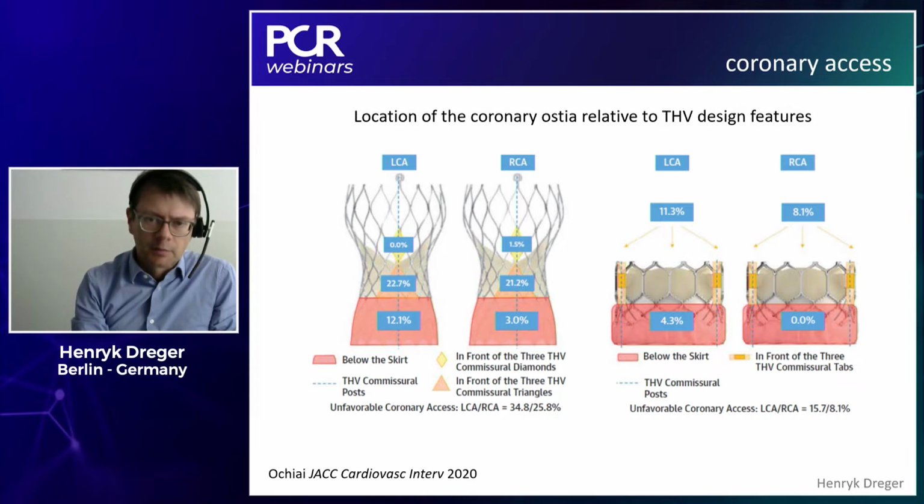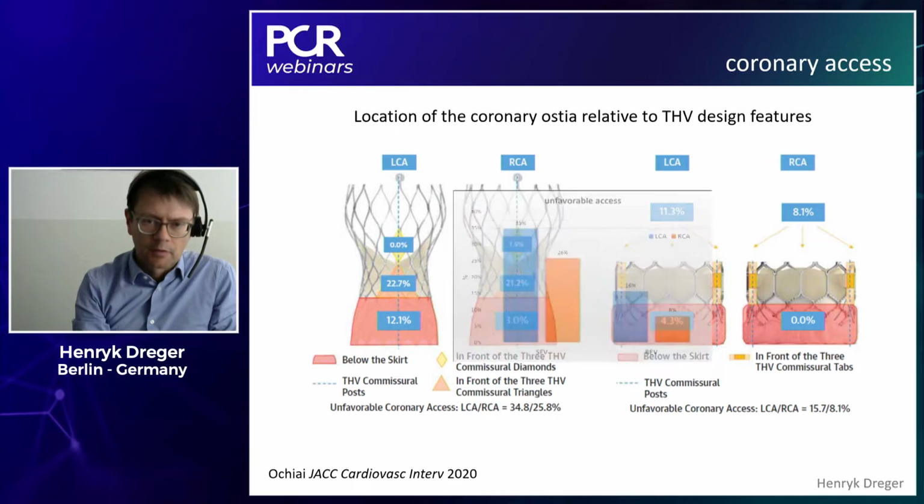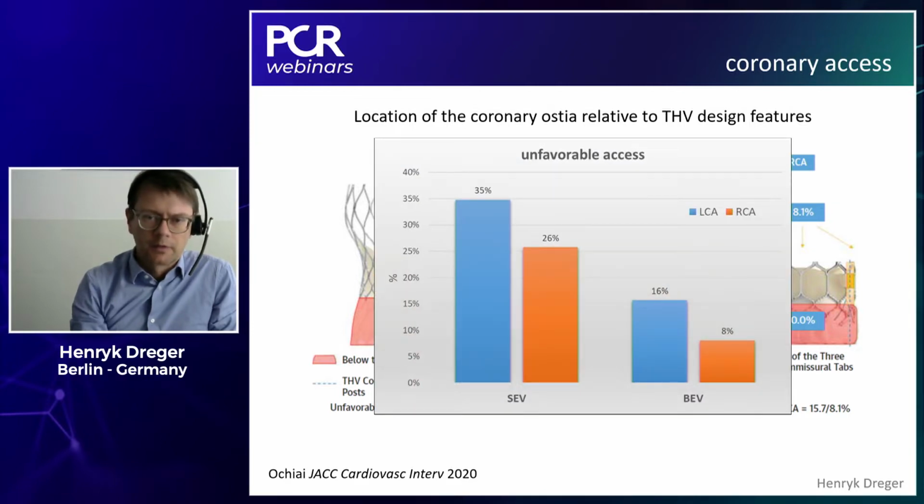This is especially true for long frame stent self-expanding valves such as the Evolut platform. As you can see here in summary, if you check for all the obstacles that these long stent frames may provide in self-expanding valves, up to 35% of the left coronaries are hidden behind some features, which then gives us real struggle to engage them selectively by guide catheters. This is also true for about 26% of all ostia of the right coronary artery. This is less of a problem in balloon-expanding valves, which of course have much shorter stent frames and therefore hide less of the coronary ostia.